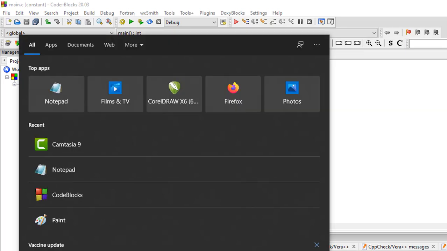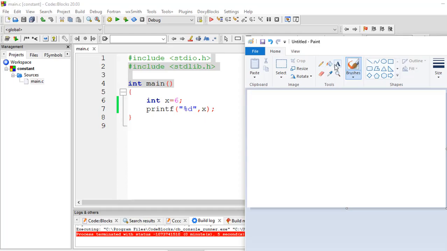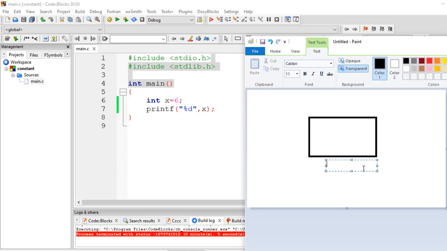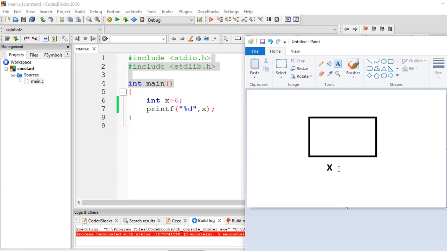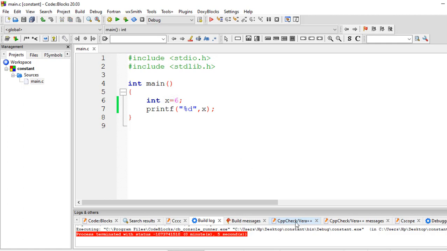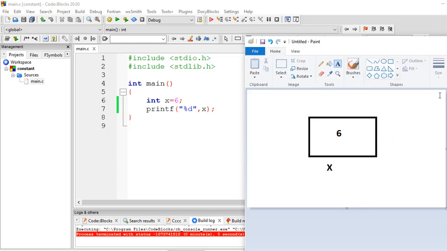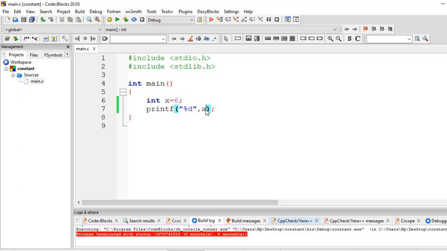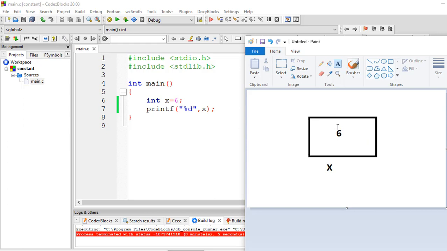I will show you in Paint. This is like we are creating a memory space. This is a memory area of our computer, which we are assigning a name. This area we are assigning the name x. So I will write, this area is represented by x. This is a memory space whose name is x, and this x contains a value. We are assigning the value of this x as 6, and this 6 will be written here. Basically, this is how it works. We are not printing x, we are printing the value of this x. So the value stored in this x is 6, and that will get printed.